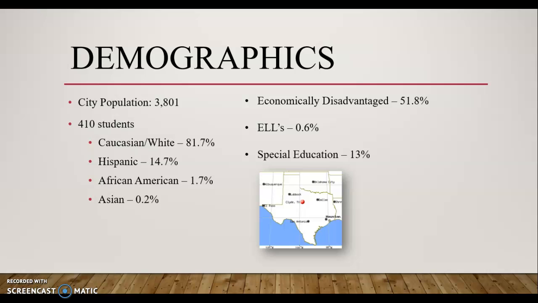So a little bit about Clyde before I proceed: like I said, it's a small town of just 3,800 people. Most of the area is farming. There's a lot of farming and ranching land. It's not obviously a big city where you have buildings in succession of each other. So it's nice and open and very agriculturally invested.